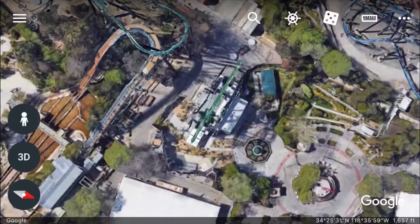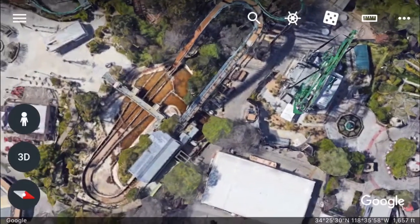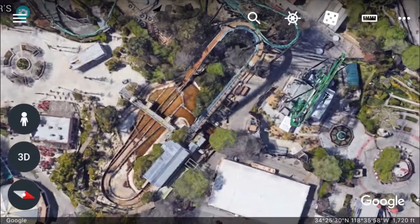And I think it would be a great fit at the park too, because they really don't have anything exactly like that. They do have a lot of launch coasters, but they don't have a spinning coaster. And I think it would be a pretty darn good fit at the park. But besides that, I have one more thing that I want to talk about, and that is what quite a few people have said Magic Mountain needs.